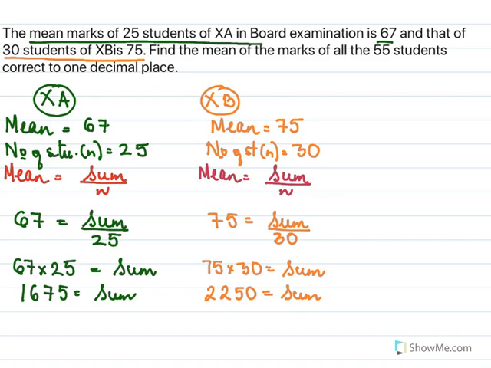Now we have to find the combined sum, which means, now let me write my information again. So of 10th A, now if we want to find the total mean of A plus B, to find the mean we always take sum over number of observations. Here we've got to take the sum of A plus the sum of B and the total number of students, that is 25 plus 30. This is what we're going to do.